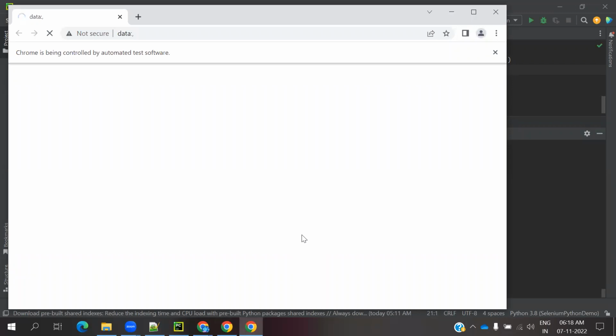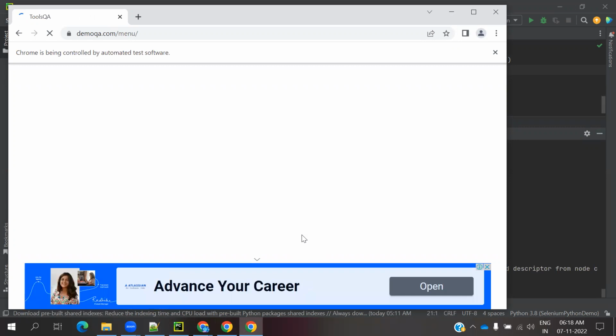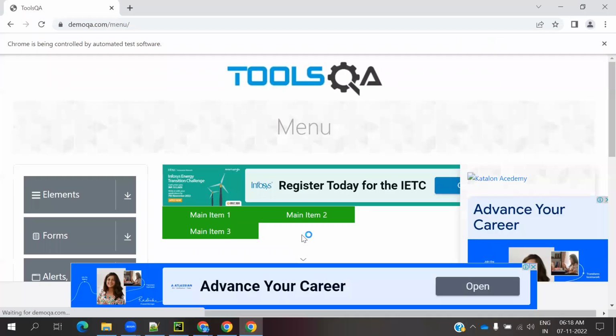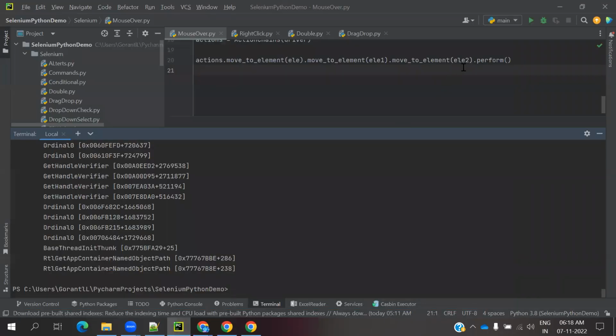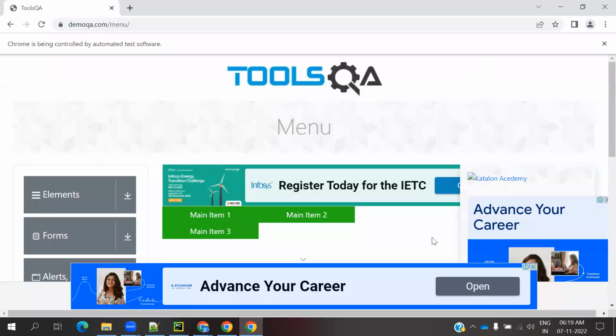When it came to mouse over, I just dragged that one. See, it is done very fast. You may not even have seen it, right? We'll remove one first. Okay, up to there I needed.